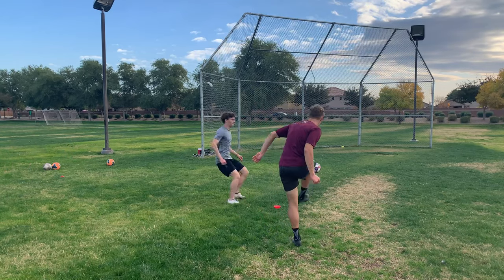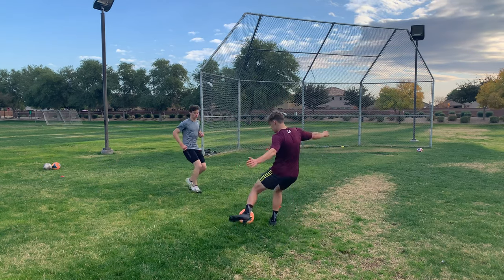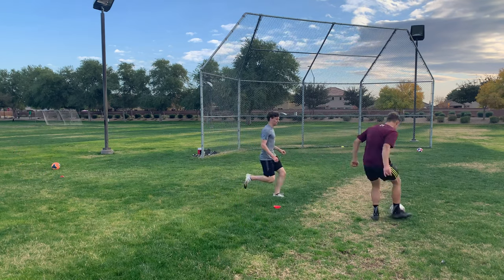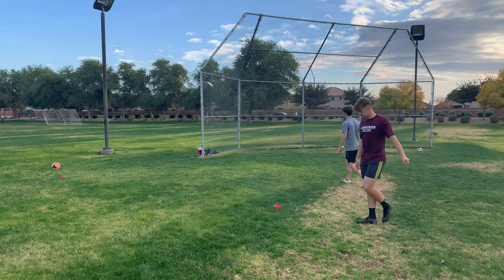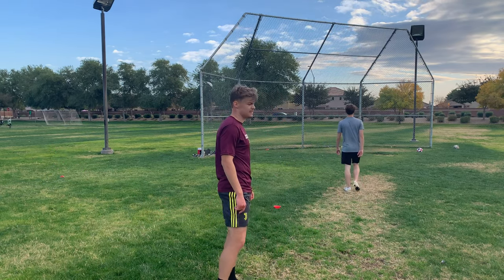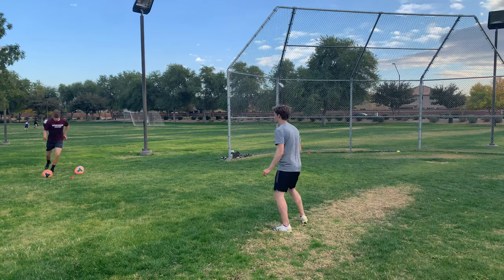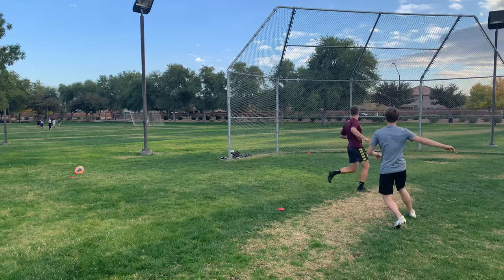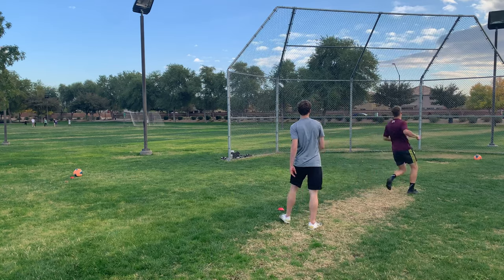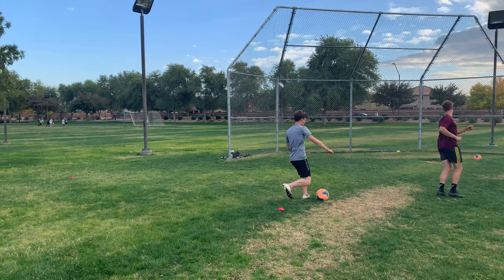So a good drill for defenders when you want to get used to having that pressure on you and you can still play it out of the back and have good touches and passes. And also something important about this drill, if they're pressuring you and they're pretty much already there, you know they're going to block your pass, it's okay to take another touch around them or turn with the ball and shield the ball, because just like in a game, sometimes your best option is to turn around and play it back. Find a different option. So just like all your training for football or soccer, it shouldn't be robotic, it shouldn't be all programmed. There should be a bit of instinct involved.